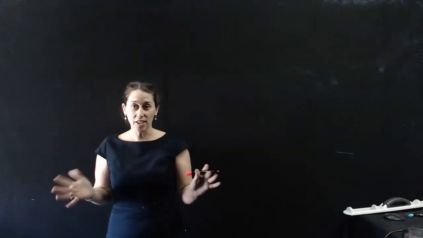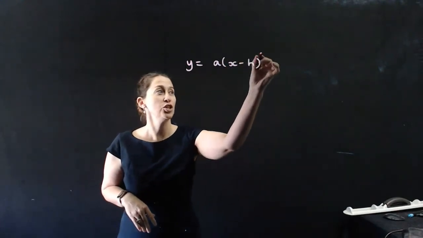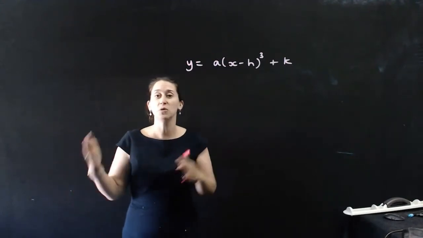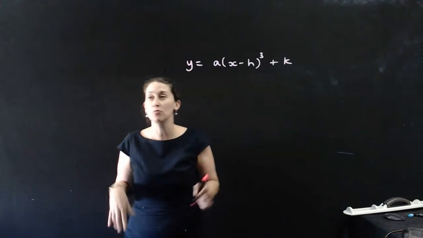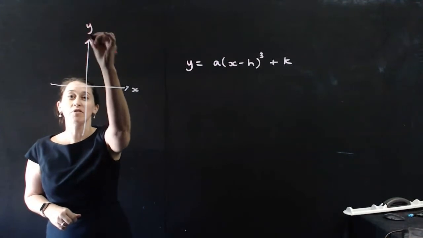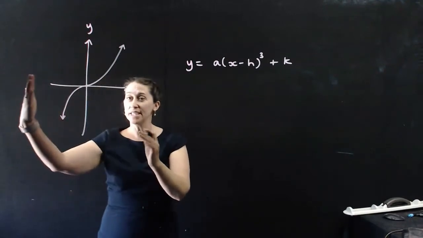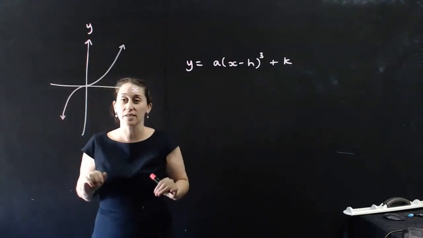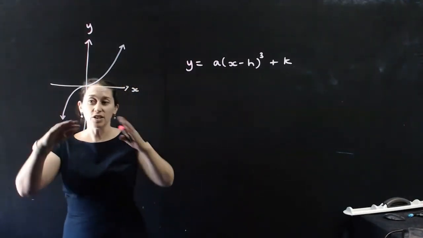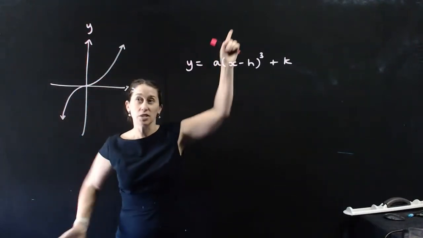Today we're going to be sketching cubic graphs in the form of y equals a(x minus h) cubed plus k. And what we're going to be doing is looking at how it transforms around the Cartesian plane from the original y equals x cubed. So if I look at what the basic graph of y equals x cubed looks like, you'll notice that from negative infinity to positive infinity along the x-axis, or its domain, it covers every single value. Its range also covers every single value from negative infinity to positive infinity because it goes like that.